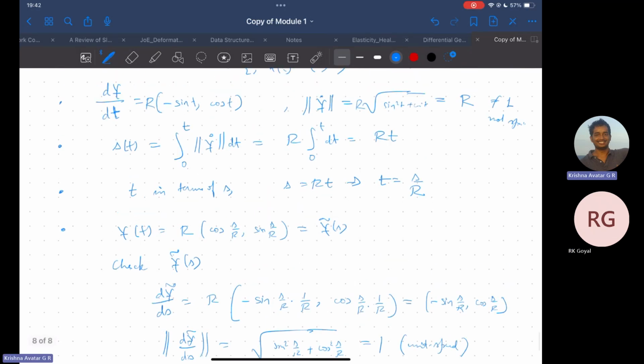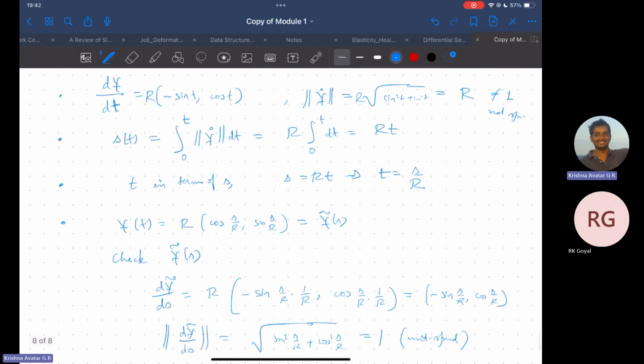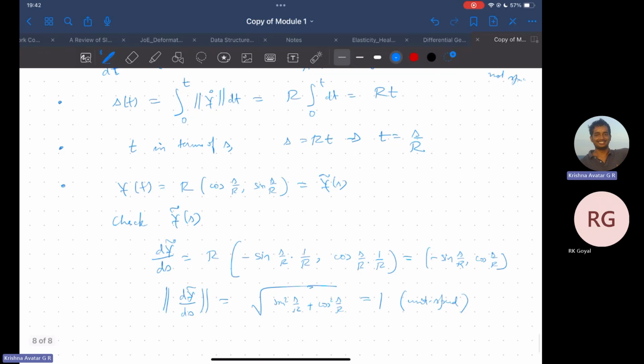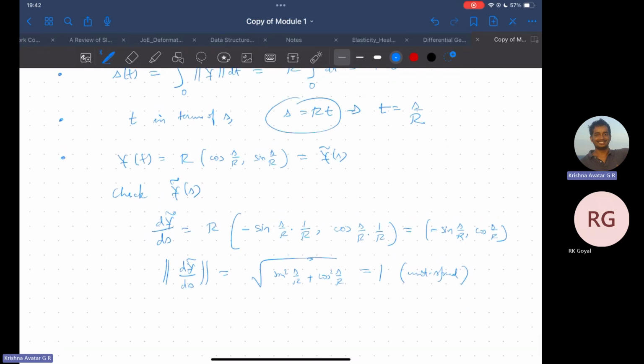So this is just to show how it's to be done for generic cases. But what you will see is this is the most difficult step. This is not always easily possible. Many a time the relation between s and t is so nonlinear that you cannot invert it. In such a scenario, we'll just stick with t and use all those complex expressions for determining curvature and all, because our hands are tied in such a scenario.